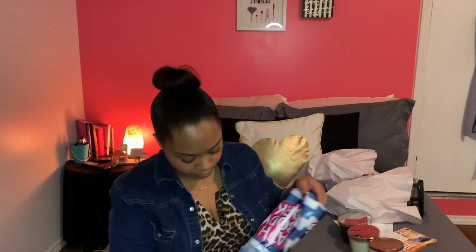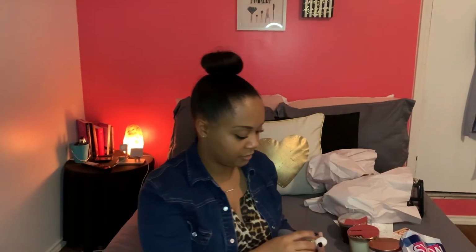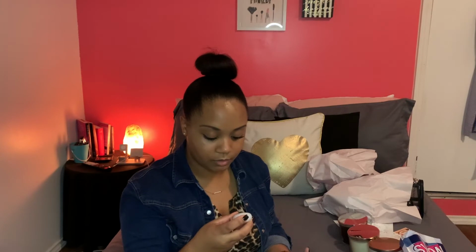Fantastic. And then can't go anywhere without having to purchase my daughter something. So these were, she already took one out of the bag, sucker. These were 5 for $7, I think it is. So she picked out the ones that she wanted. She got, okay, it just says antibacterial hand gel. So berry sweet with little unicorn on it. How cute. And then mama helped her pick these out, which is coconut pumpkin latte.